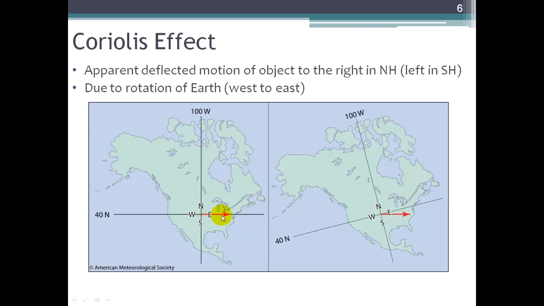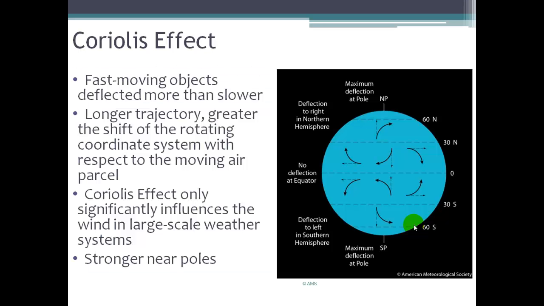So something that looks like it's moving straight across, like in this first picture, in reality, because the Earth is rotating, its direction gets deflected to the right relative to that wind flow. So if the system is moving this way, it gets deflected off to its right. And this is called the Coriolis effect. It's exactly the opposite in the southern hemisphere. So instead of a deflection towards the right, we would have a deflection towards the left.